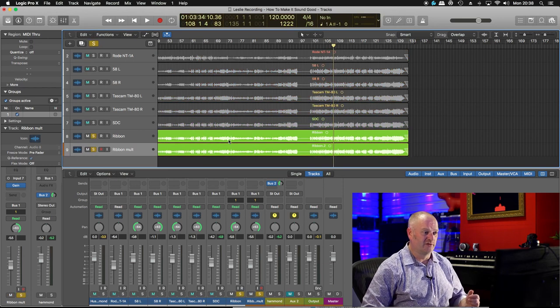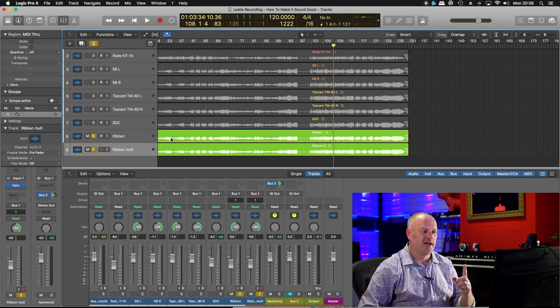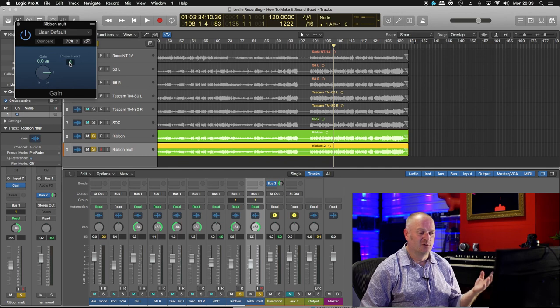Now, what we've done is, there's obviously one cable coming out of the microphone. It's a figure of eight microphone, but there's just one cable coming out of it. So it's just one signal coming out. So we've duplicated the signal in Logic. And then on the duplicated signal, I've put the gain plugin on and just inverted the polarity. So this is 180 degrees out of phase with that.